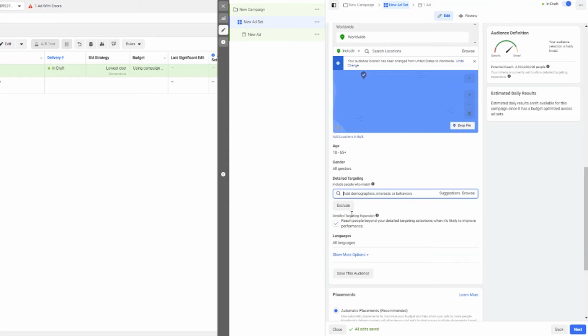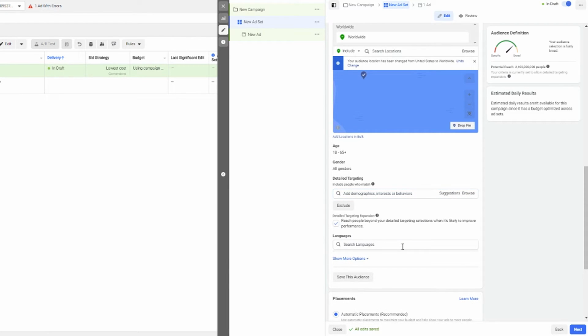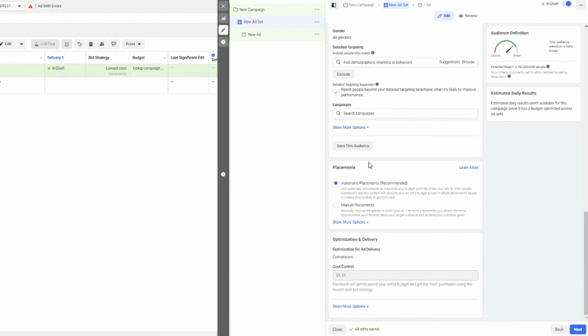But when it comes to the detailed targeting expansion button, everyone's kind of leaning towards turning it off. And yes, if you have a campaign with multiple ad sets, an ABO campaign, and mostly anything, if you're testing out a new product, you always want to leave this unchecked. You don't want this checked.